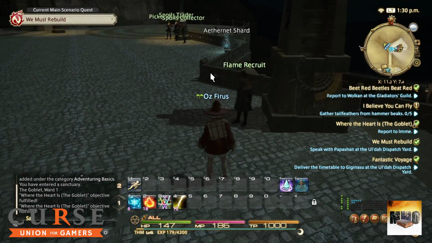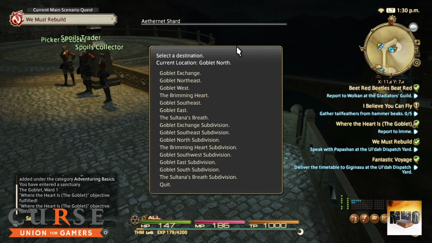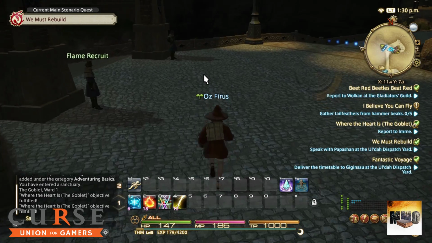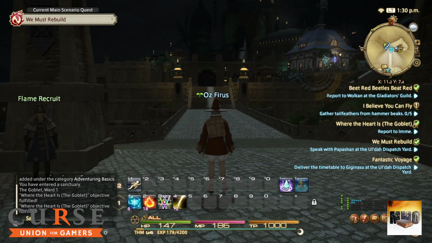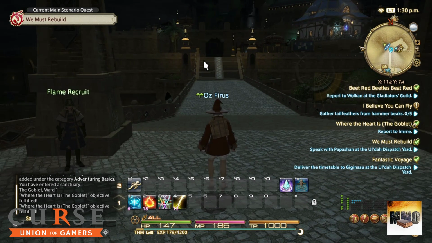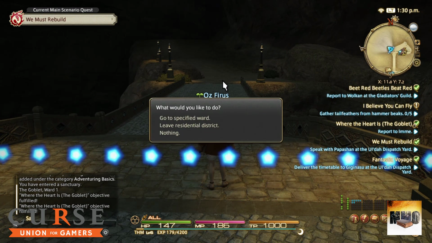I'm going to very quickly use this Ethernet shard, and of course you can actually go within the Goblet, go anywhere to see houses and all that kind of thing. So let's quit that one, okay? And of course if you want to buy a house eventually, I will do a guide anyway to show you how the housing works in this game, which is pretty impressive. I think that you require a certain level, I can't really remember off the top of my head, to be able to get a house in here, and some other things as well. So I think it's time to get out. Leave residential district.